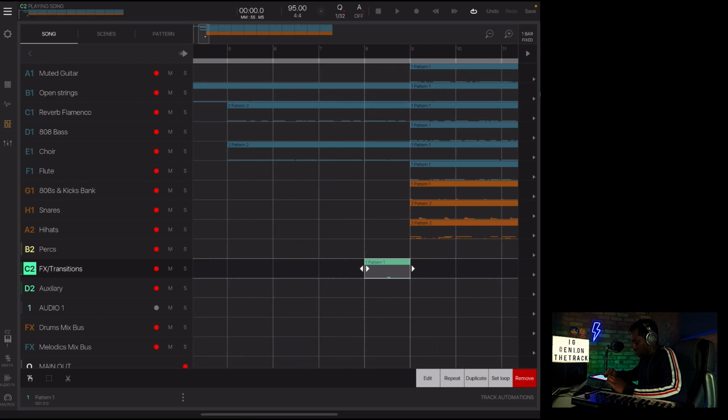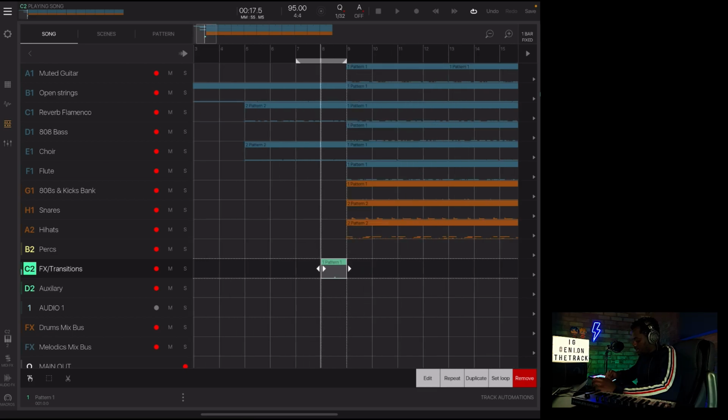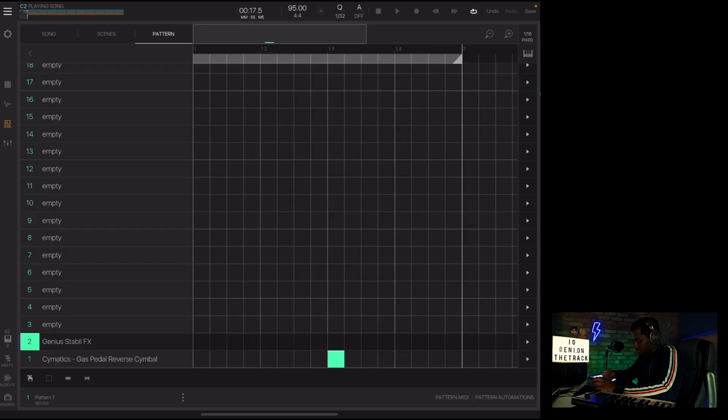That is that pattern. So I've got another note to add to my pattern. Sequencer view, double tap into the pattern. And I know this starts at the beginning of those 4 bars, so I can just paint a note in there. Because these are one-shot samples and I'm not playing them melodically, I can paint these in the pad view, knowing that they're set to the default C3.